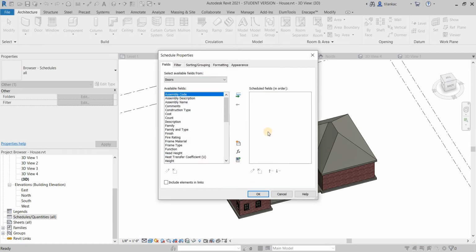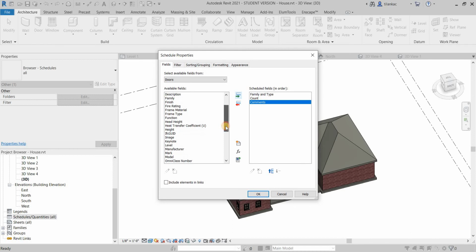And we can include any fields that we want in our door schedule. So we definitely want the family and type of the door. We want the count. That's really important to have, the number of doors that we want to include, and maybe even have a comments field where you can add comments about that particular door. And then what else?